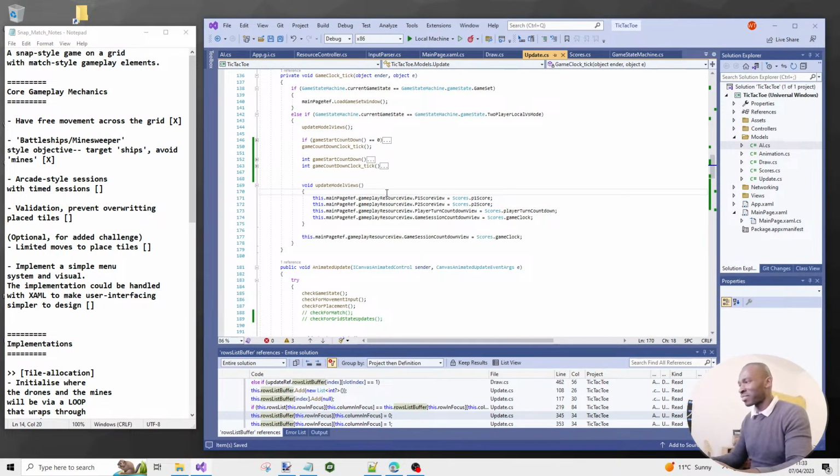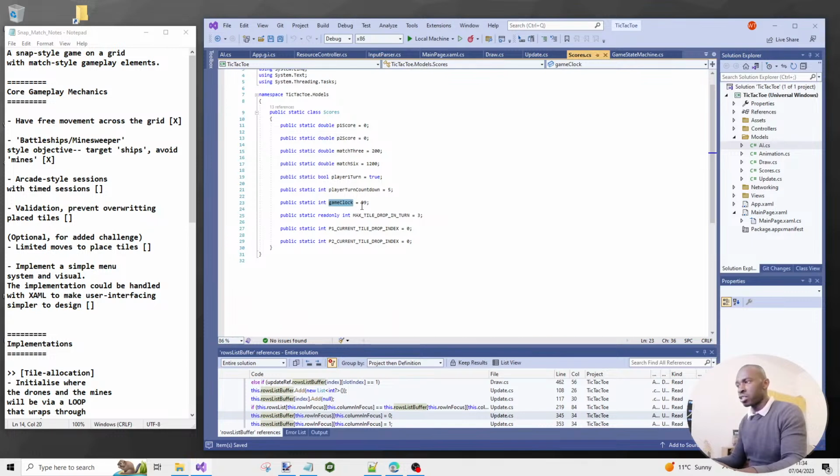Anyway, so the fact that we have the clock sorted, when the clock reaches 0, what I want to do is take the player back to the title screen. For now, just to give us an idea. Because 99 is quite a high number, we don't want to really wait like 99 seconds. Let's make it more like 20 seconds just to make things a bit quick, but not too quick. Where's the scores class? I'm just going to change this value to 20, make things a little shorter.